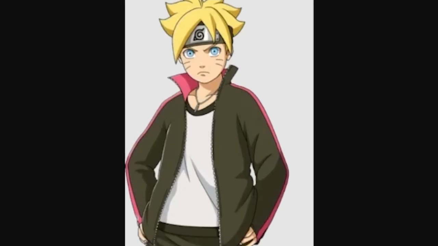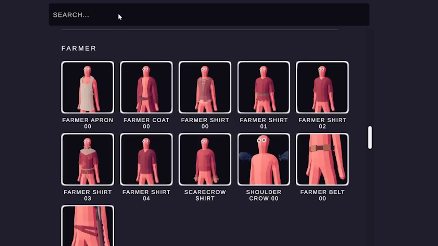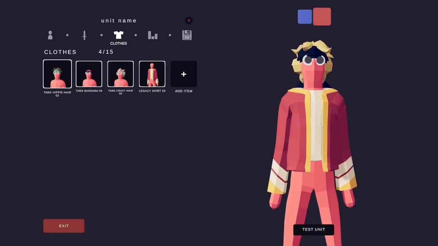Now for his clothes. Our boy is rocking a jacket with a stripe down the arms with the popped collar opened up at the front with a white t-shirt and a necklace. Let's start by looking through the. You know, there's only so many jackets with the front open. That's not horrible.